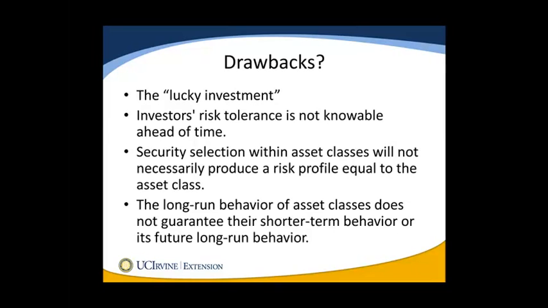So what are some drawbacks of diversifying or using asset allocation? Well, the first obvious one is what I call the lucky investment. Sometimes people weight their portfolios heavily towards one stock or just a few investments because they want to take a lot of risk. For instance, if you purchased Apple Computer stock when it was $70 and then sold it at $600, you would probably feel pretty confident that you knew what you were doing. Plus, you might laugh at your friends who are diversified because that diversification would act as a drag compared to the one investment at Apple that's shooting through the roof.